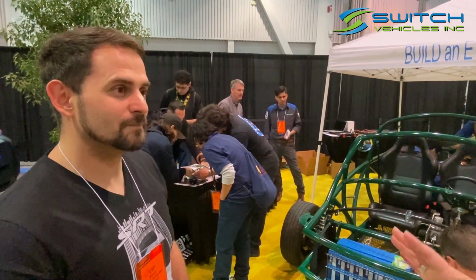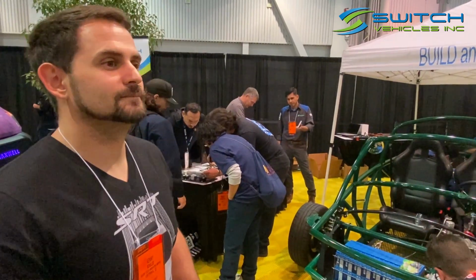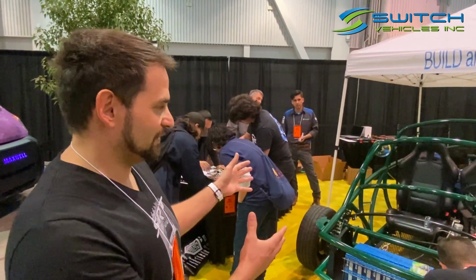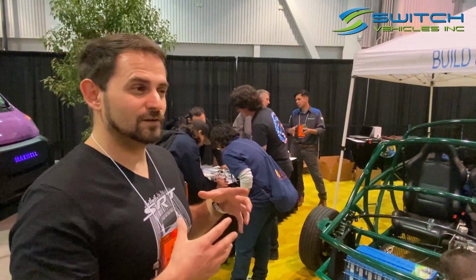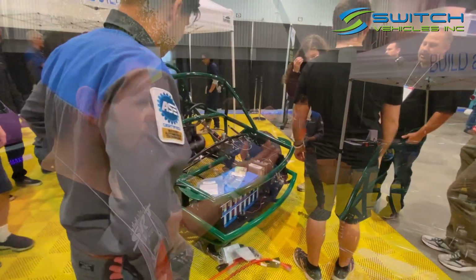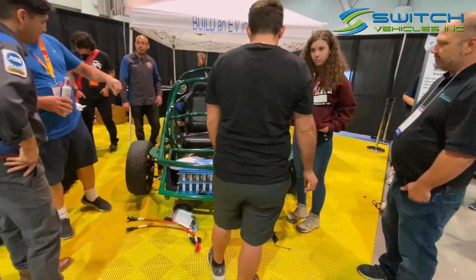So tell me about that a little bit. For a parent, what is this about the relay boards, and what's so cool about it? The relay board is really cool because it takes this and puts it on a smaller scale. It's a little more understandable, a little easier to manage, whereas the car is kind of overwhelming. You see all the wires and think, wow, I don't think I can take this apart and put it back together. But the relay board's small and manageable.